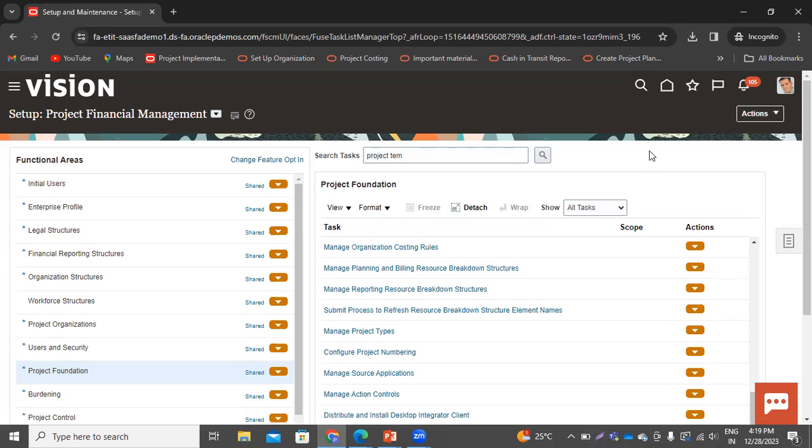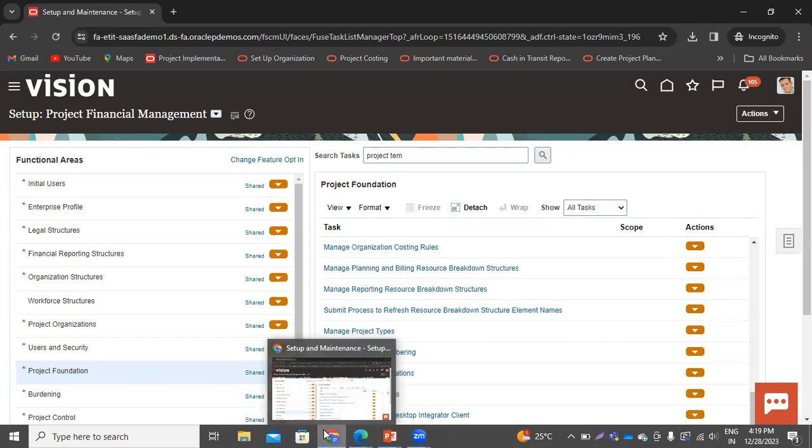Now our next step is that we have to create the project. Now this user does not have access to the project portfolio management module page. So for that we will log in with the user who has access to the PPM page.